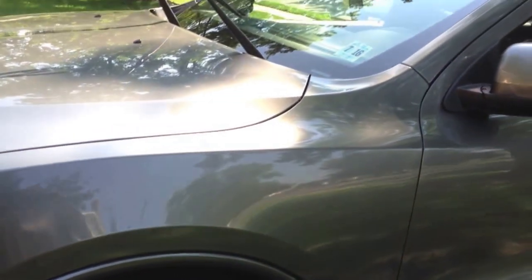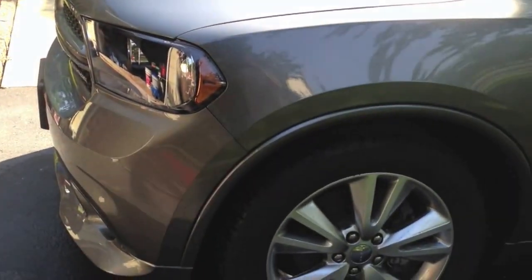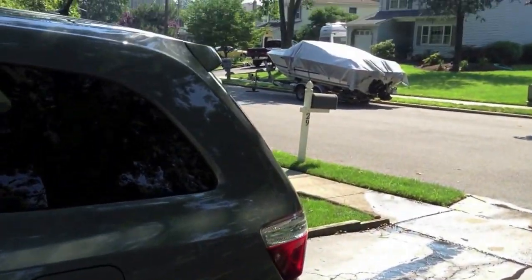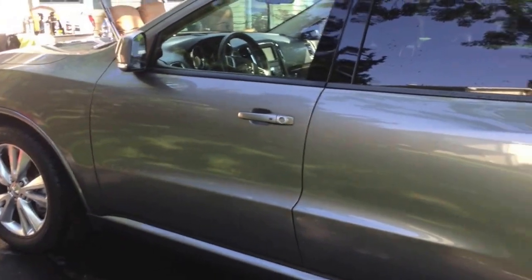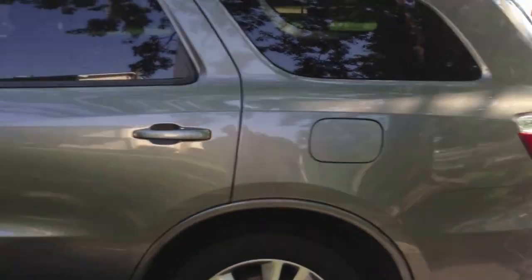Here's the hood, and I don't know if you can catch some of the wicked holograms in there. I don't mind the leftover marks from the claying, but there's definitely a hologram, which is why I think I'm going to go with the microfiber cutting pad and compound. I think it's just good practice anyway for new car prep. We're making progress — Durangos are large, a lot of surface area, but we're trucking through.